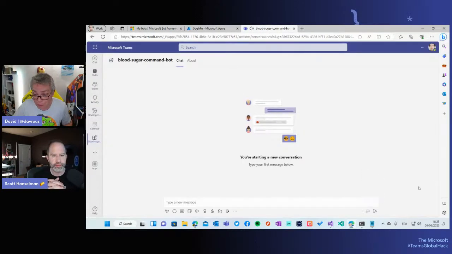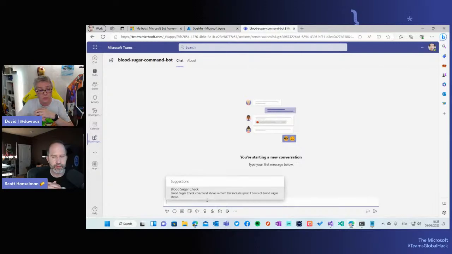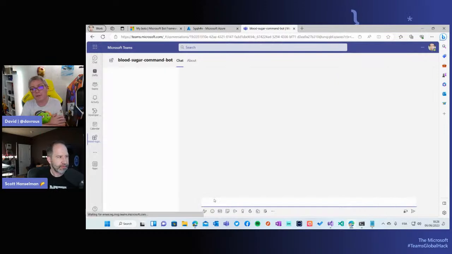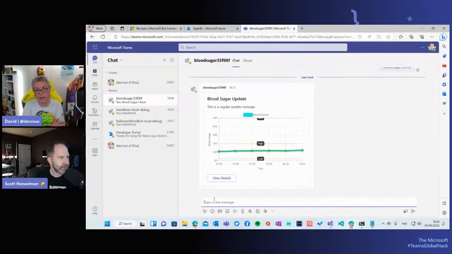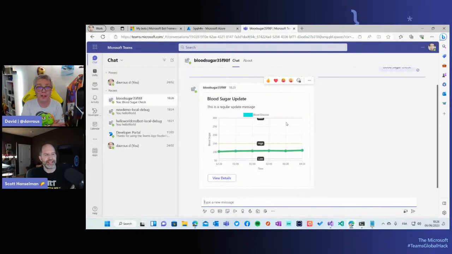No, and what would be a great transition is to show an even better adaptive card than Hello World. So this time we decided, with Aisha, that you wanted to upgrade the Hello World sample to use an API that is useful for you. And we're going to call the command there. And this time, I've been deploying it into Azure. So I'm sure it's going to work because it's not using a dev machine. And we have a different adaptive card this time that's going to show your blood sugar level using a simple command. And I would love to know how you managed to build that, Scott.